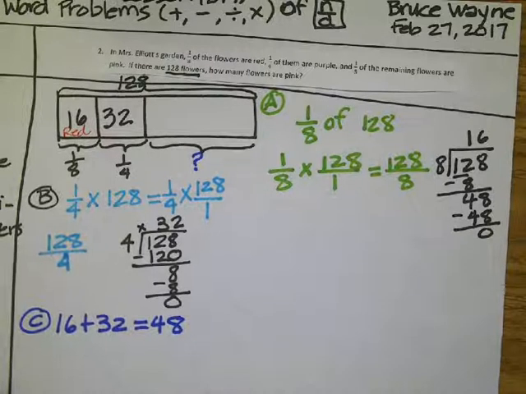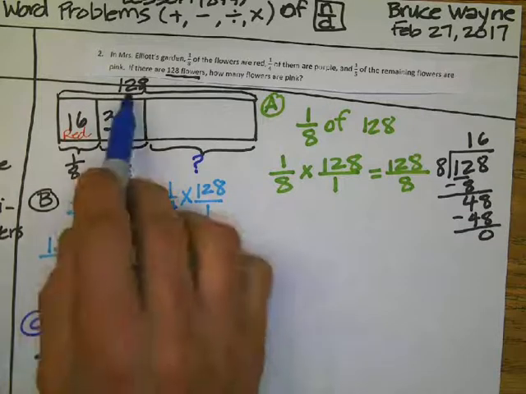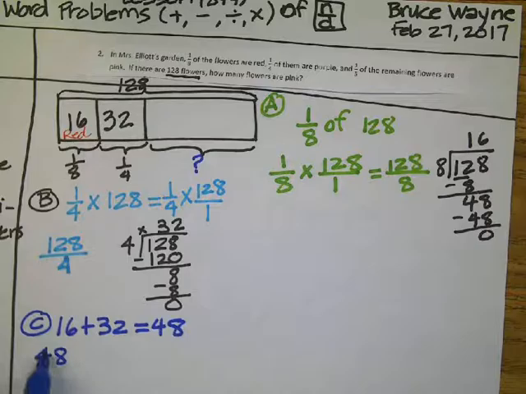Okay, my friends, now we need to know the remainder, right? We got to subtract that number from the total of the flowers, which is 128. And let me erase this because I have to start with the largest number on the top. 128 minus 48, my friends, and the answer is 80. Sorry, let me show you that. The answer is 80 when I did the subtraction.